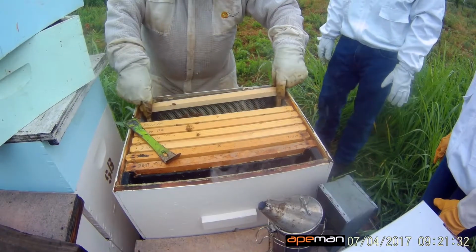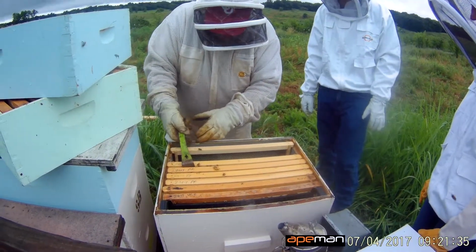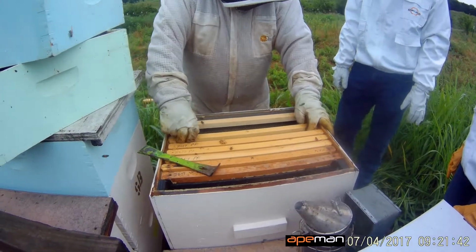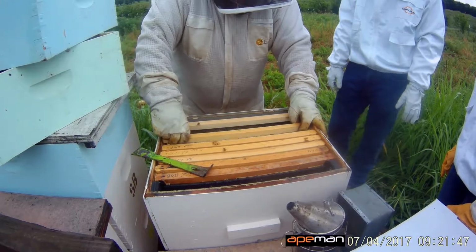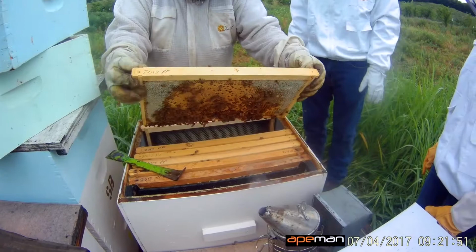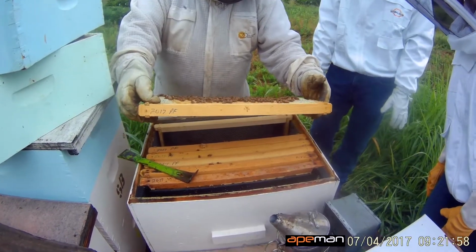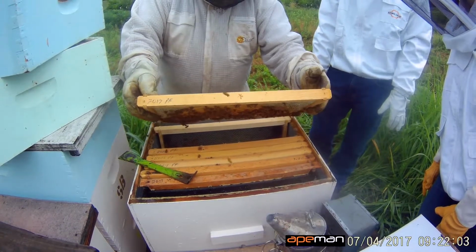This next frame might be a good one for you guys. Like a lot of full brood on it. Completely full. Sometimes they burp home to the bottom frame, so it's a little hard to. Oh yeah, that's a lot of brood. If we can make sure the queen's not on here, then we'll just put this frame over into your nuke box. Wow.